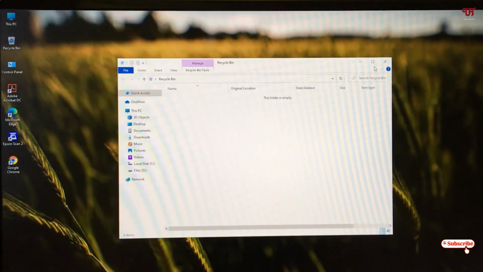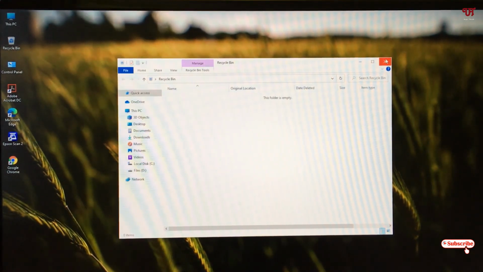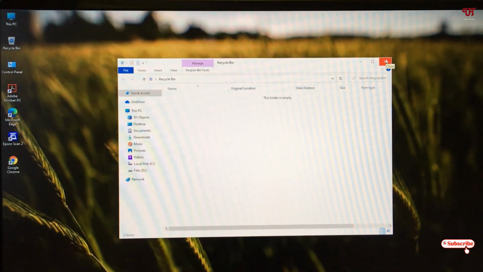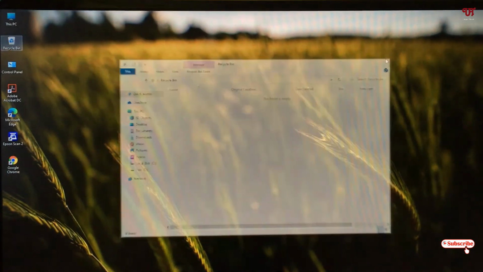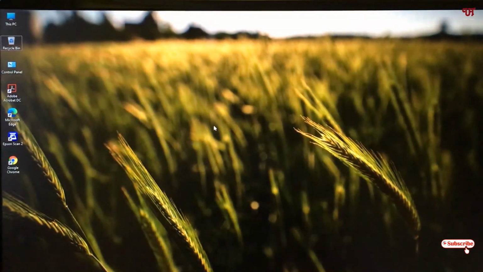This is how you can make the recycle bin automatically delete all files present inside it whenever the computer starts. If you never knew about these cool tricks, then definitely you should try it out.